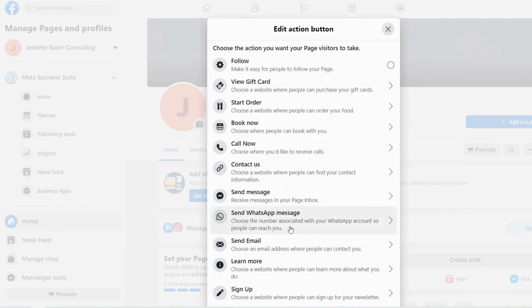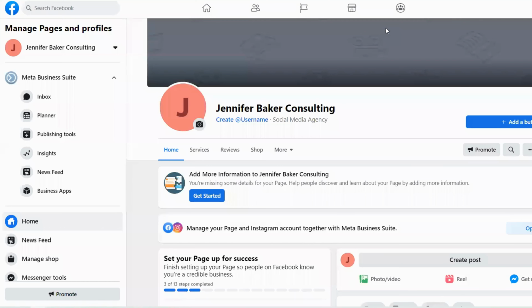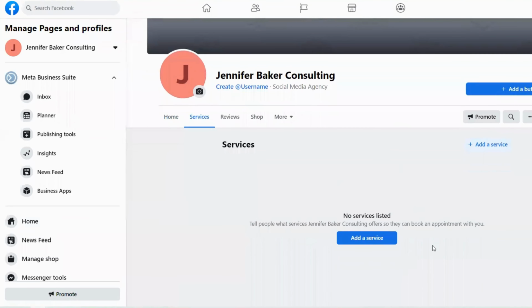This can always be changed. So once you've created it, you may find, oh, that's not working the way I wanted to. So you can always go back and edit that call to action button. The next thing that we're going to look at here is under the services tab. And this is where you can add any services associated with your business. And now, because I have put that I'm an agency, a social media agency, you remember that from before, it looks at its service. So if you are a retailer, it's going to have a different option in here for you.